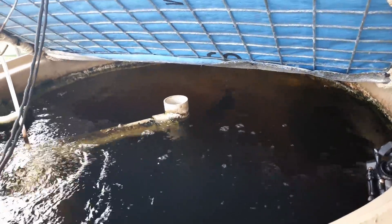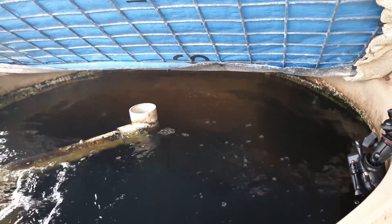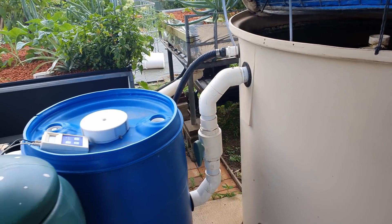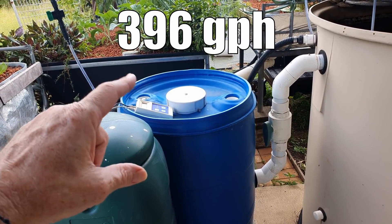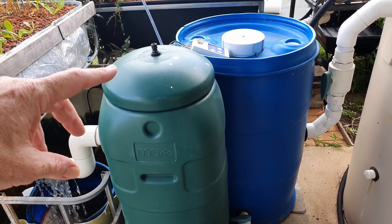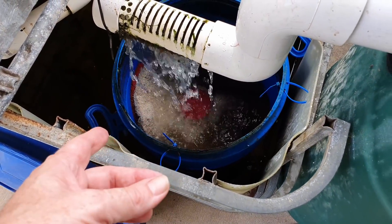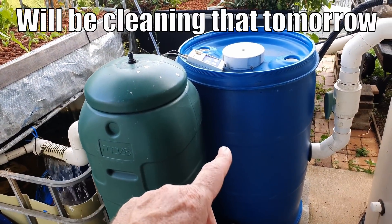Afternoon supporters. The fish have just been fed — that was probably the last pellet just being polished off. They'll get fed in another couple of hours. You can probably tell the overflow pipe is a little bit more exposed than normal. I've slowed the flow rate down through the system. We're running at roughly around 1500 litres an hour, which increases the retention time in our solid settler, more solids out there, and also the retention time in the moving bed bioreactor. Those pads down there really aren't that dirty, and they were last cleaned on the weekend and today is Thursday. Hopefully there's going to be a load more solids in there to empty out.